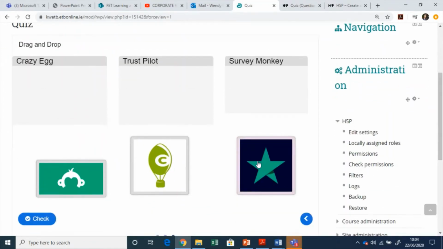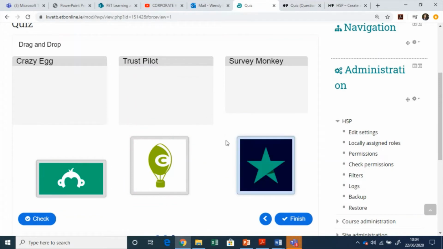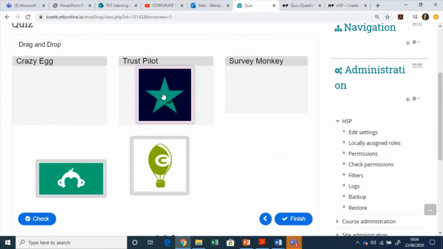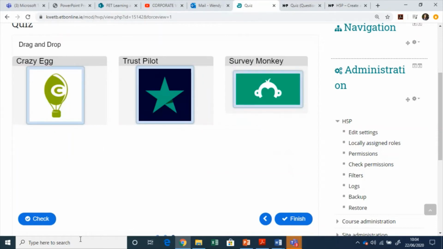Now, this fella is Trustpilot. Oh, I hope he fits. Oh, isn't that just hilarious now? Oh, there he goes. I should have tested that, actually made sure it wasn't too big, and then SurveyMonkey goes in there, check, and they are correct. So it's really important that you do the last step for that one, where you go back in and edit the drop zone and tell it which one is the correct answer. And that's because I said only one of those logos can match the drop zone.